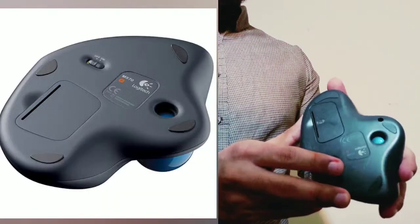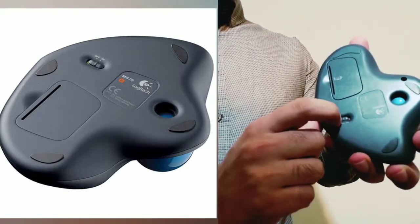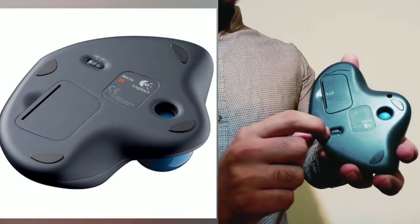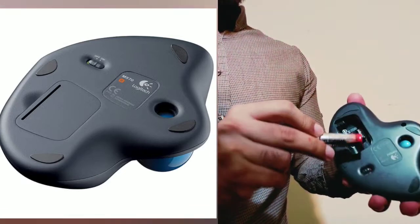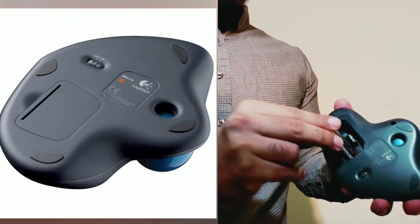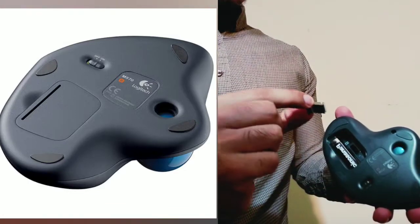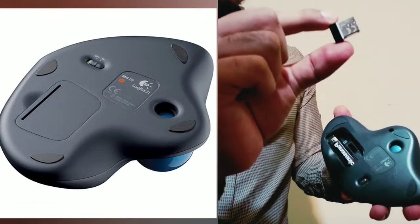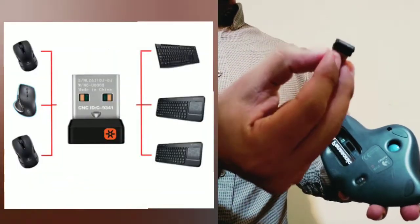Now, if we go to the bottom, we can see the on and off switch. If we open the battery compartment, we can see that it uses a standard AA battery. Here, it has a place for the wireless USB adapter. And this can be connected to 6 different devices.